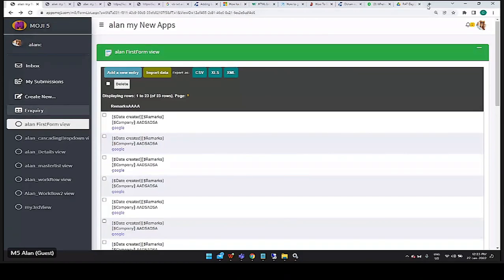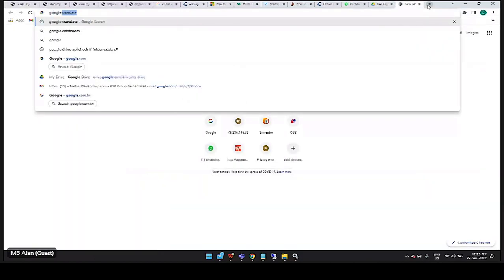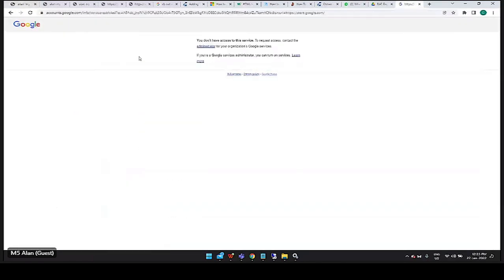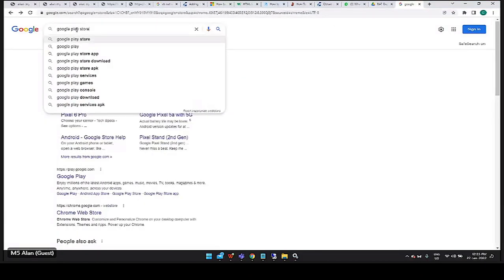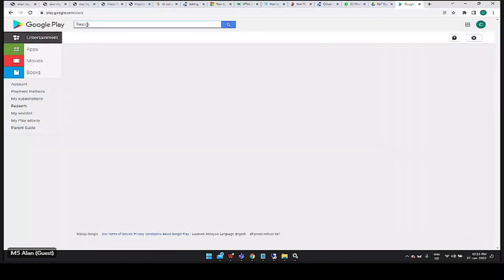You can go to Google Play Store, Google Play Store. Moji5.